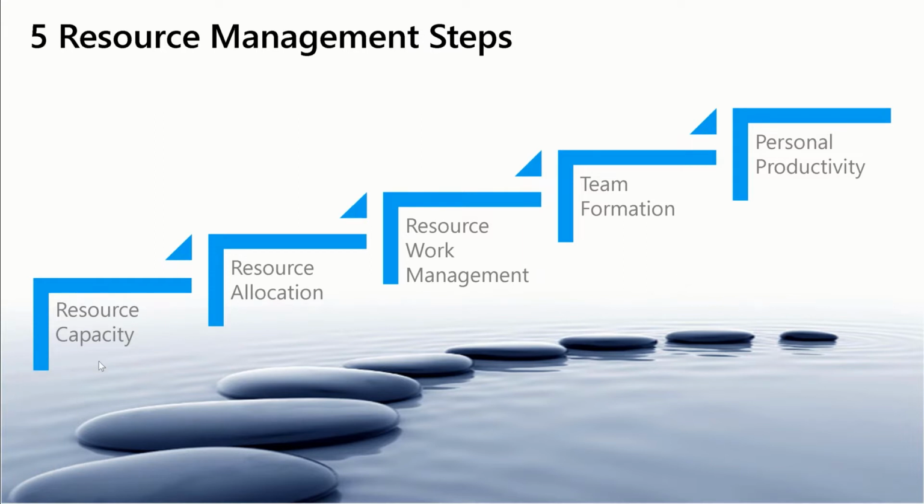But essentially, at an enterprise level, we're going to look at resource capacity. So, what is the true capacity of the resources that we have? And you can disaggregate that by business unit, by team, by individual. How are you going to allocate those resources across the work that is in flight and new? And what is the resource work management? How are those tasks evolving as you build detailed plans, and project managers or scrum masters define tasks and allocations of our points in enterprise agile?